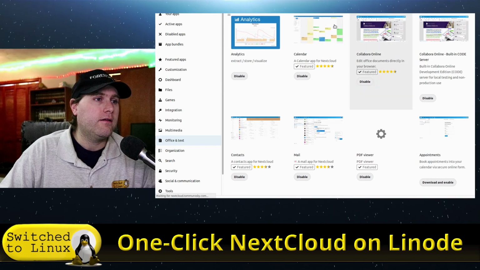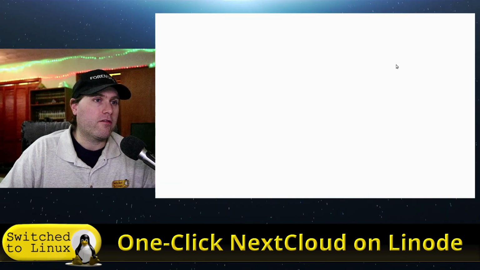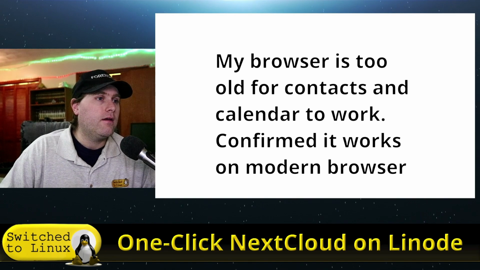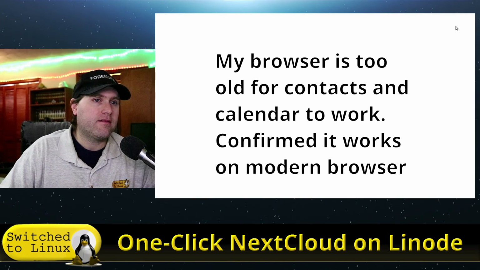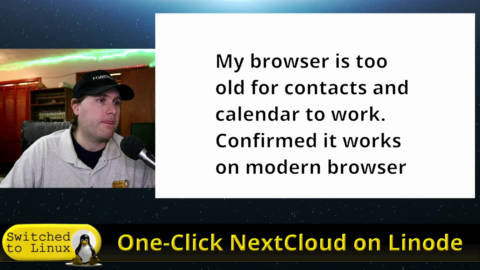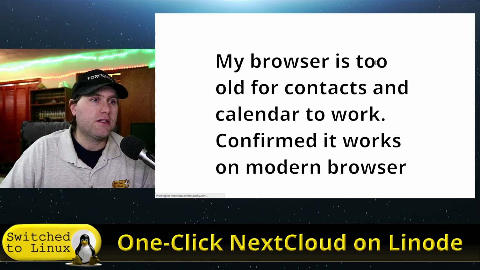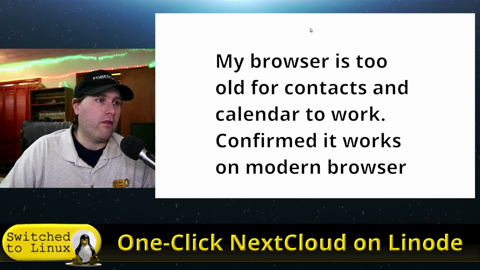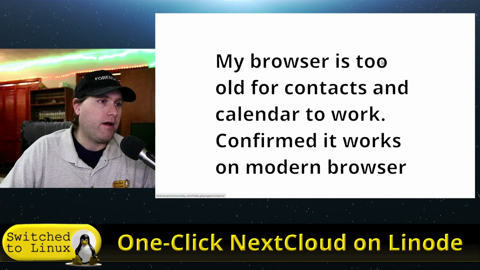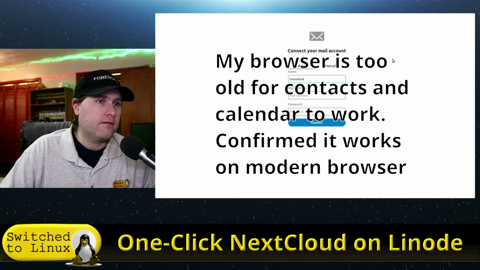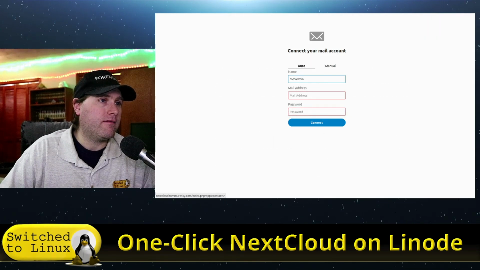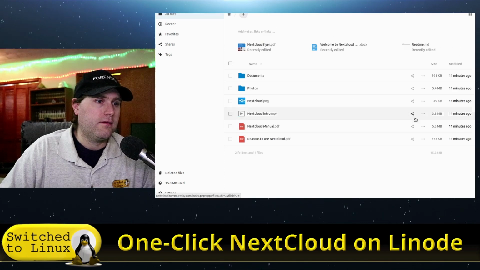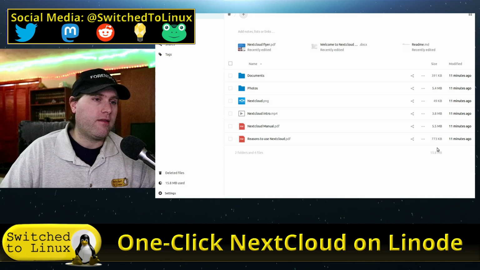Here's your calendar. And then, so this guy works really well. This is actually what I use to manage my own calendars. It syncs across all my computers. Then we have the contacts. Is it going to load for me? Maybe it'll load too. We'll see. This might be because of how old of a version of Waterfox I'm on, to be honest. There you go. You can connect your mail account to it. And back to our files. All right, so there we have it.